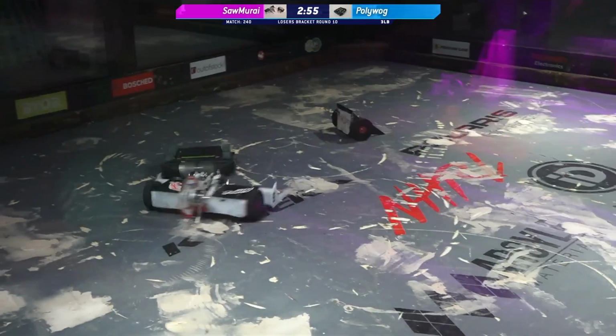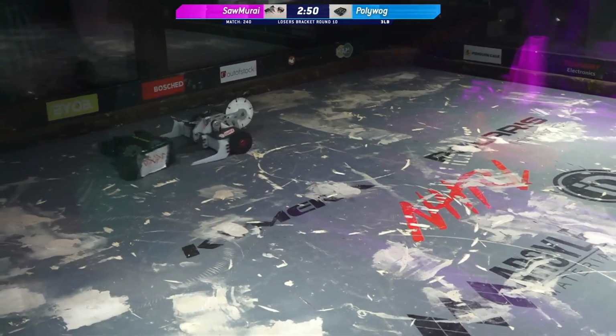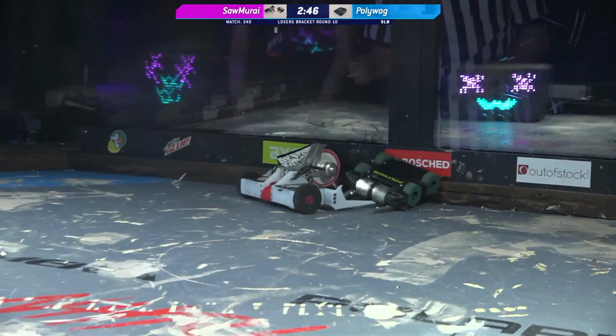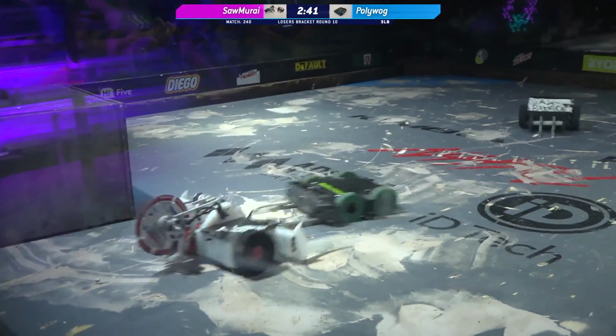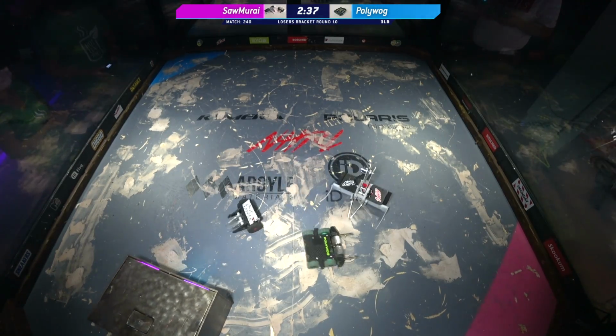Oh, so they're both taking it a little slow, seeing who's got the low ground, feeling each other out. Now that Polywog kind of realizes they have that low ground, though, they're going to take full advantage of that. Oh, and that's a good pin. Nice pin. They were able to get 2 little hits there. Nothing too damaging, but definitely showing the judges that they were able to get the pin and get the hits.